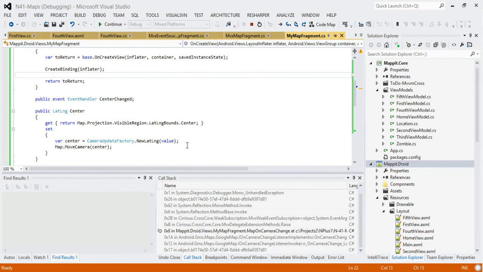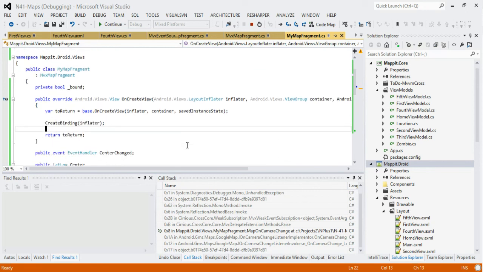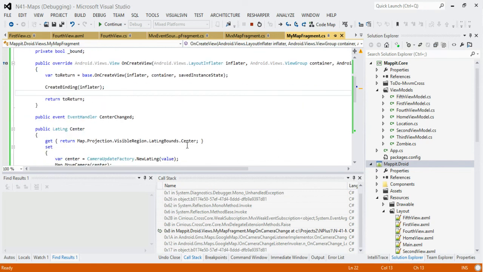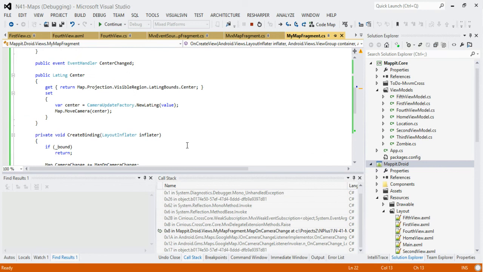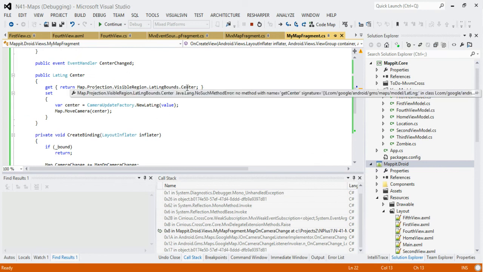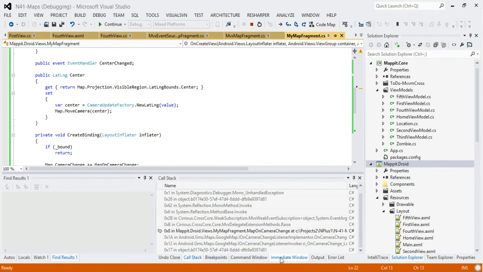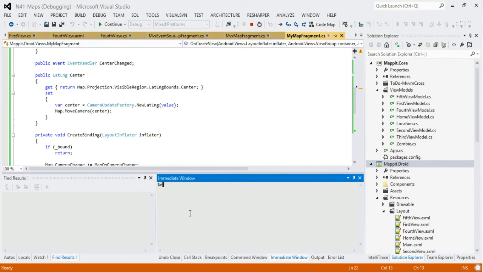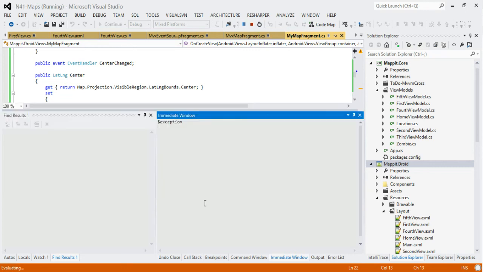It's a problem with center changed. I'm using my map, that shouldn't be a problem. Now let me just take a closer look. So if I go in and I look at $exception, then does it tell me anything about what this exception is? Or have I lost it?